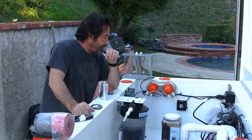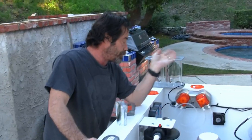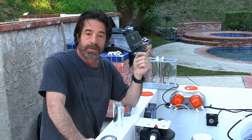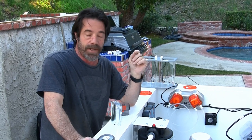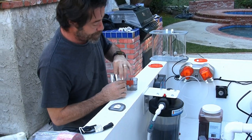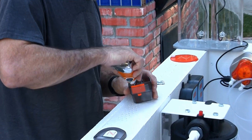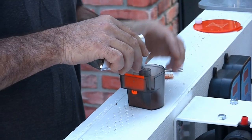All right, so we've got things pretty well buttoned up. I've got everything calibrated. The probes are calibrated. The doser is calibrated. We don't have any fish in here yet. It's been almost a week and a half since we set up the tank, so in the next couple of weeks there will be fish, but I'm going to just go ahead and throw some fish food into the AFS, even though it's shut off now. At least that way when Jim does add fish, there'll be some food in there ready to go.